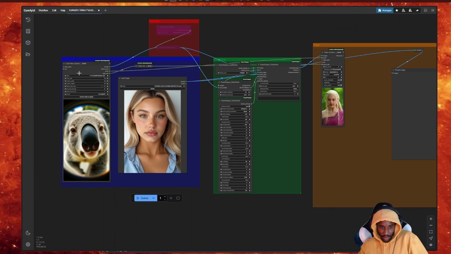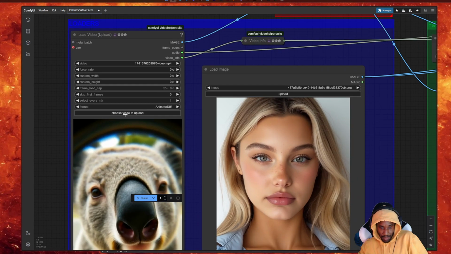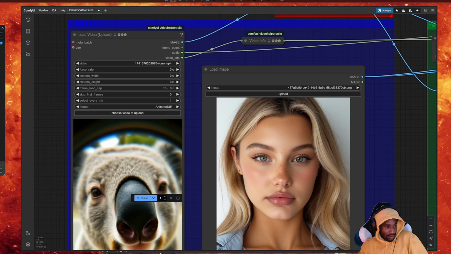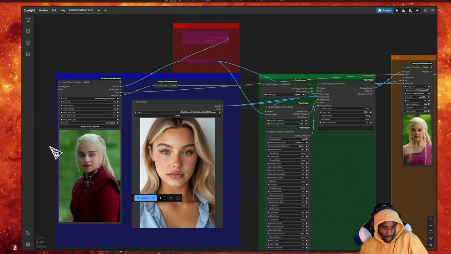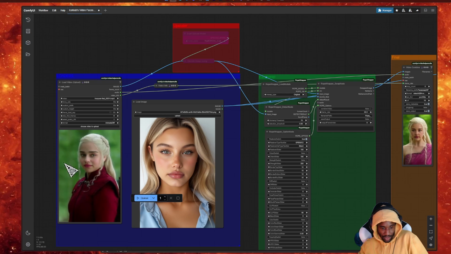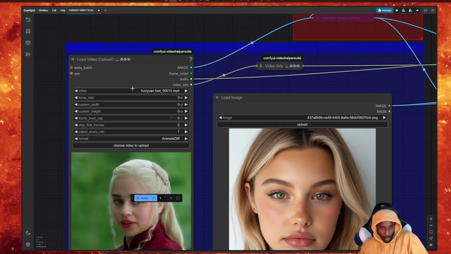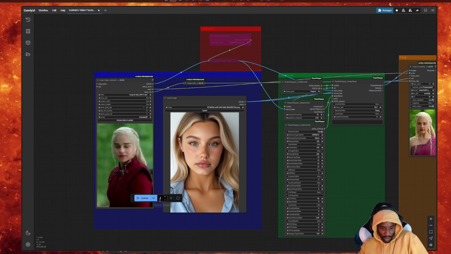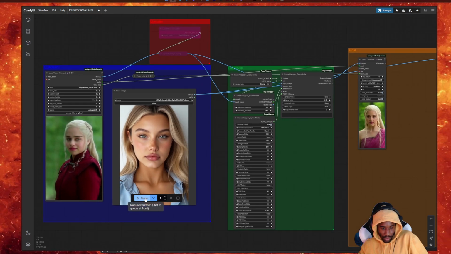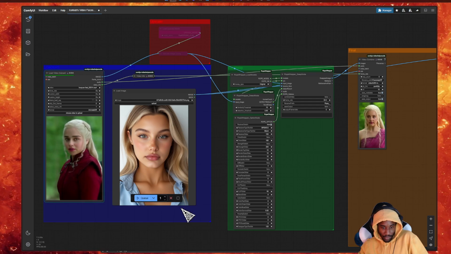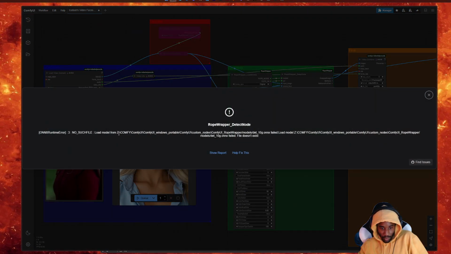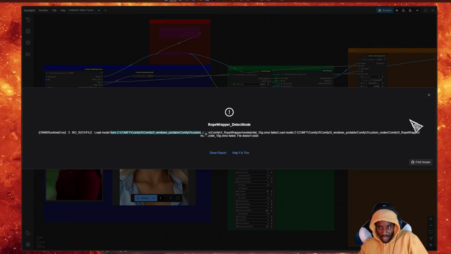Now, if I run it, it's still not gonna work because we're missing the models. I'll just select the video here just for the thing. Let's try that, just to show how it's not gonna work. This is a video I made with onnxruntime, by the way. With the logo I trained, pretty good. Anyways, if you queue it, it's not gonna work because we're missing the models.